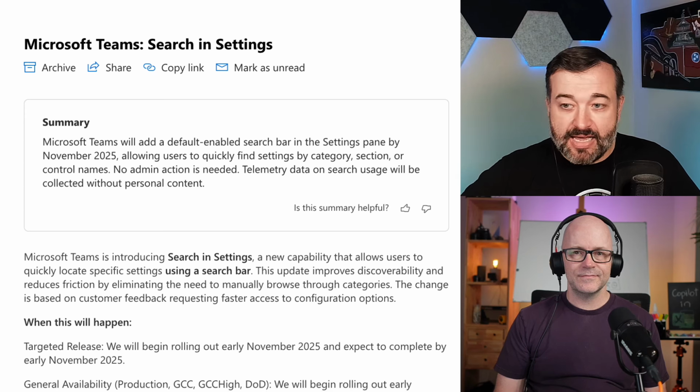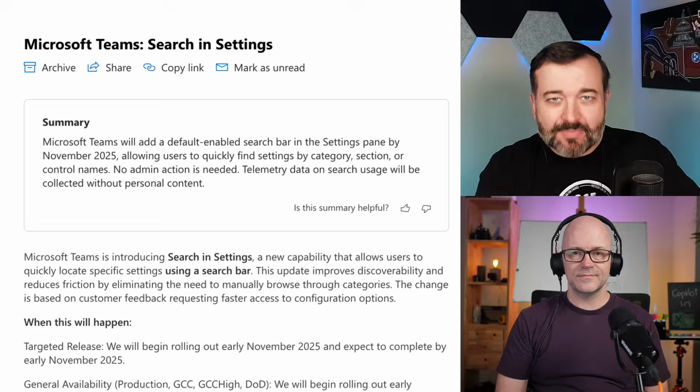It is something I will say the worst offender, in my opinion, has been iOS. I don't know where this setting is. Some of the settings, it just doesn't make sense where they put it. And here recently, they have condensed the number of setting categories. So it used to be you go to settings and you could scroll and scroll and scroll just to get to the categories. Now it's like, oh, let's shrink them because everybody's just using search anyway. Well, it's coming to Teams.